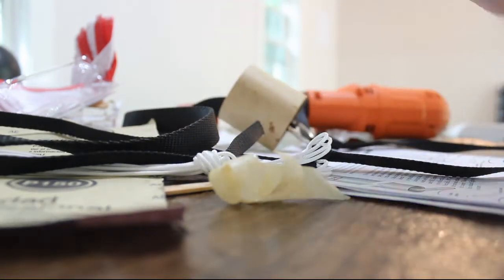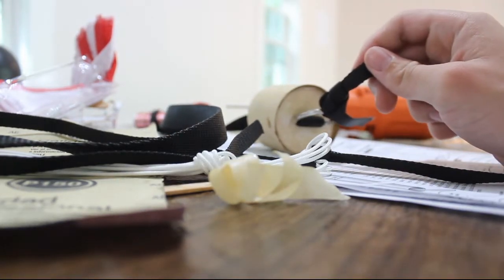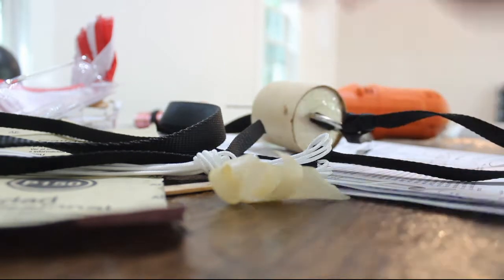And just now, my next step is to epoxy this knot, which I'm gonna do. Everything's out of focus, probably.